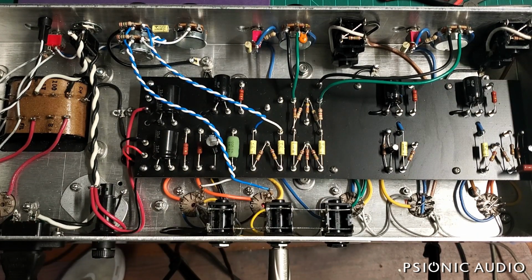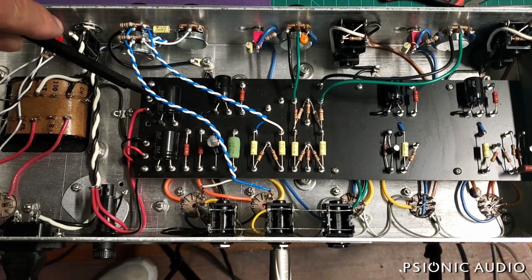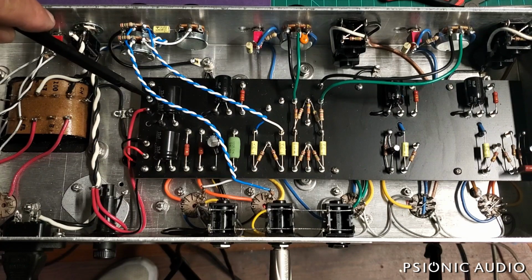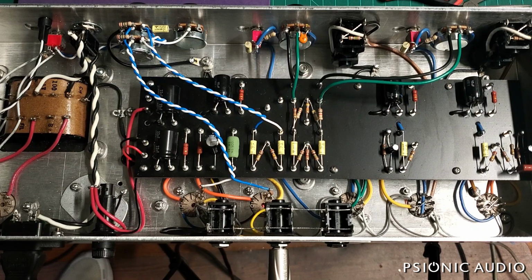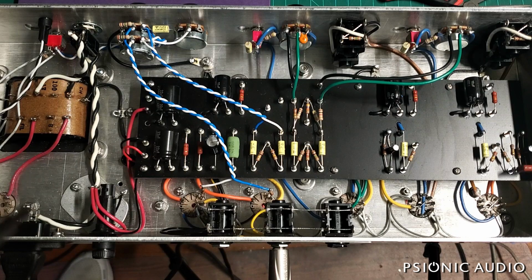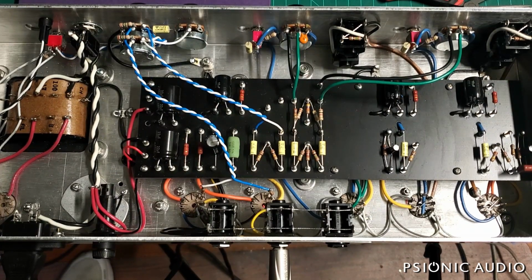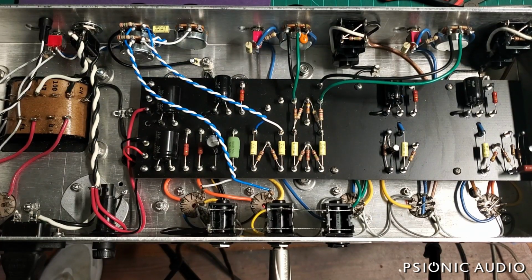Subsequent amps will also have solid-state rectification that will emulate the voltage drop and the, quote, sag of the EZ81 rectifier tube. So subsequent amps will have a solid-state rectifier which will behave and sound exactly like an EZ81 rectifier tube without the heat and common failure associated with an EZ81 rectifier tube. That said, if you want the tube, that will be available at a modest upcharge. I do strongly recommend the version with solid state.